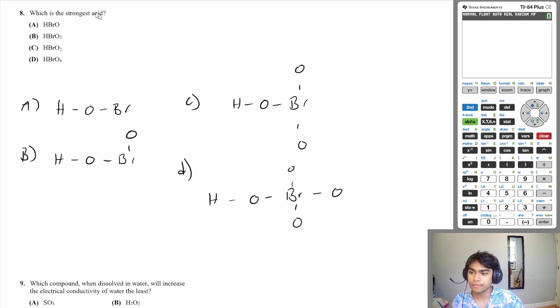And so how do we find out which one is going to be the strongest acid? Well, the strong acid is going to have a major dipole moment. So if we kind of separate the molecules into the hydrogen and the rest of the molecule, you have to decide which compound is going to have the greatest dipole moment. The molecule with the greatest dipole moment is going to be able to let go of its H very easily. And that's what defines an acid.